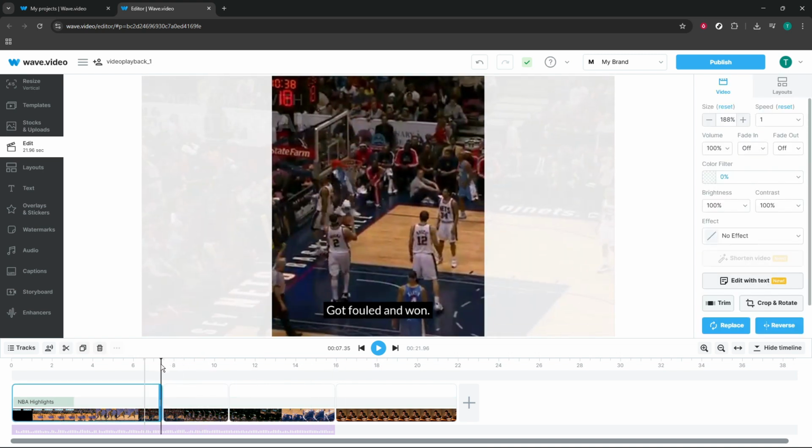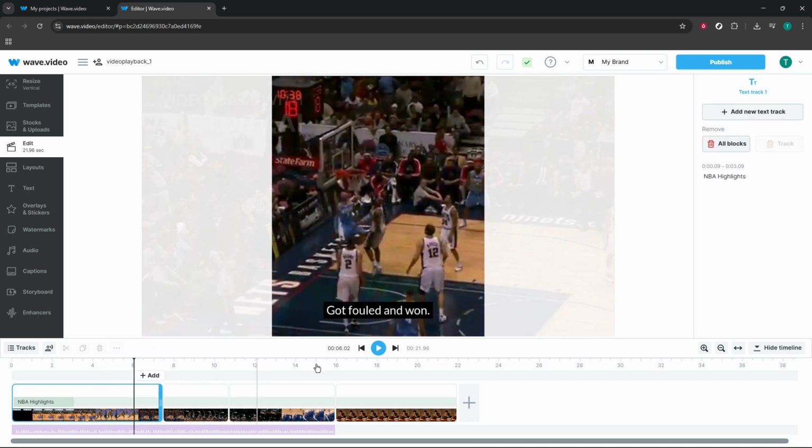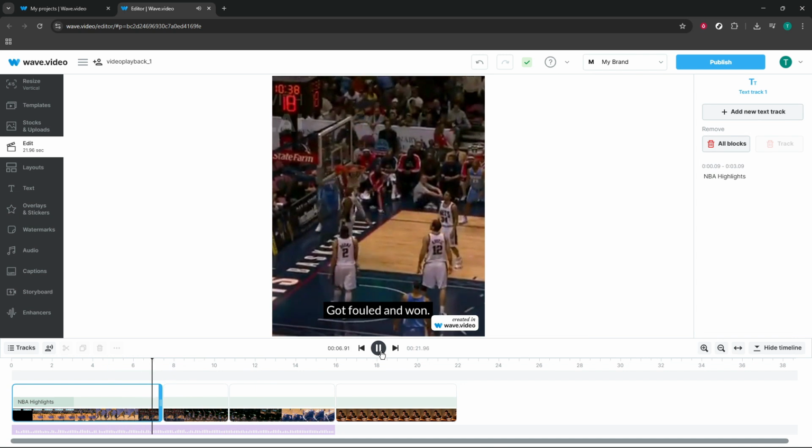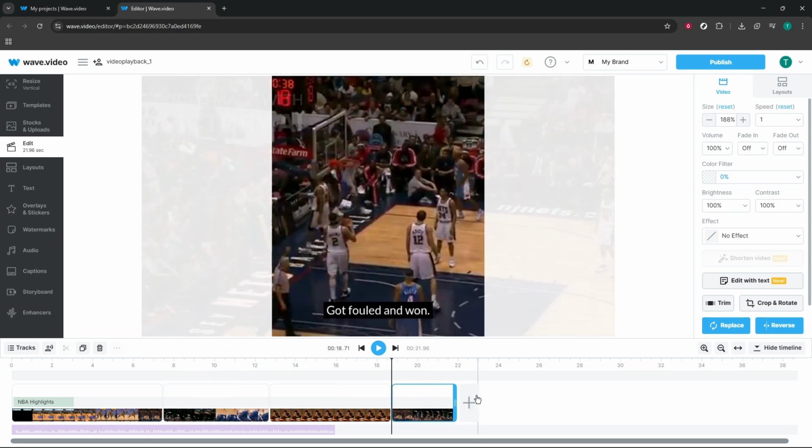Finally, preview your selection. Hit play in the preview window to watch that segment from start to finish and make sure the cut feels natural and the content is exactly what you intended. If the timing isn't perfect, no worries. Simply click a different point on the timeline and split again to refine the boundaries, repeating the same process until it looks right. That's it.